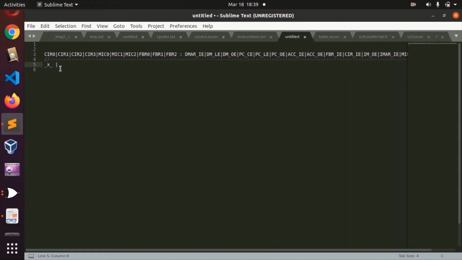These bits are all for the current instruction, and we don't have the current instruction now. So let's set all of them to underscore. We are completing the table, so just keep these bars in line.